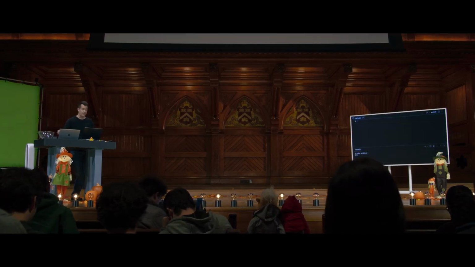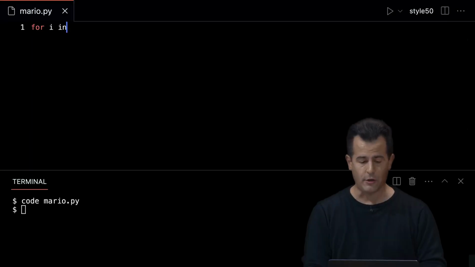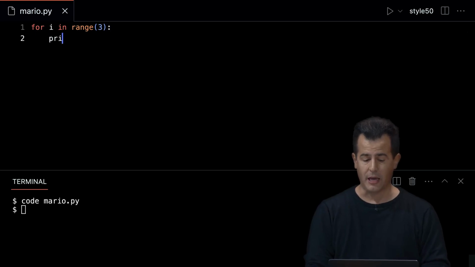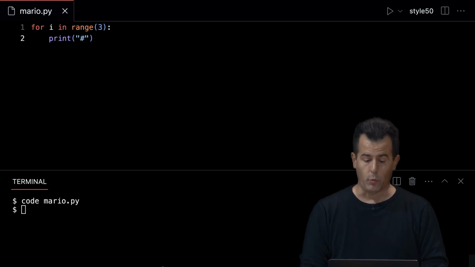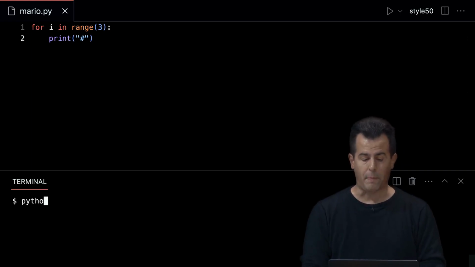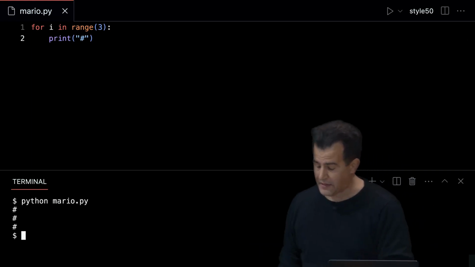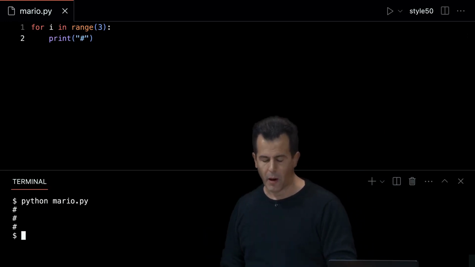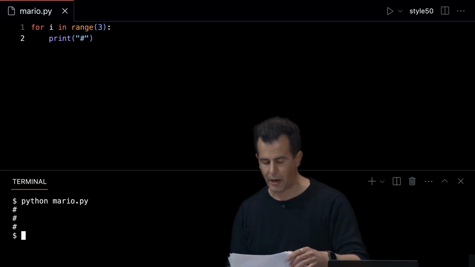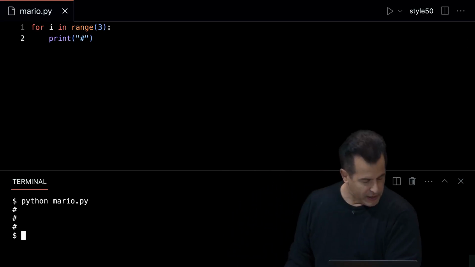It kind of doesn't get any easier than this in Python. So for i in range 3, just go ahead and print out a single hash. Done. Like that, then, is what took us more lines of code in the past. If I run mario.py, that gets the job done. I could change the i to an underscore, but it's not bad to remind myself that i is what's really doing my counting. Well, what else could we do beyond this?